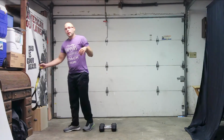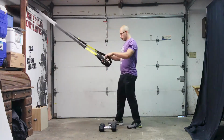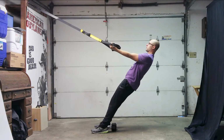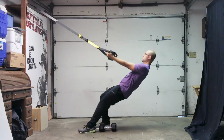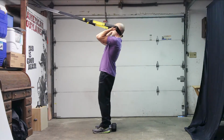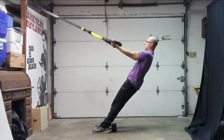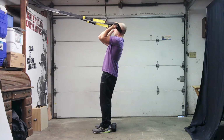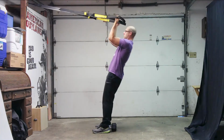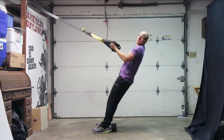Next two, TRX bicep curls, so if you have a TRX, right here, same premise. Underhand grip, same thing if you're more lean, more challenging. Underhand grip, wrist up to ears, and back down, okay? Wrist up to ears, and back down. So we're not rowing, wrist up to ears, okay? Same thing, don't let it slack.